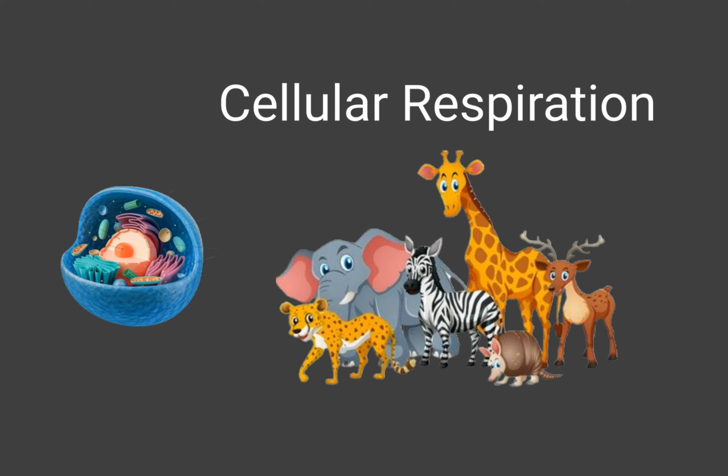Well, how do our cells take that chemical energy, that food, and turn it into energy that our bodies actually use? And that's a process called cellular respiration. So this is where we take that chemical energy that we've used, usually converting it into a type of sugar, and we use it to build energy that our bodies actually work off of.